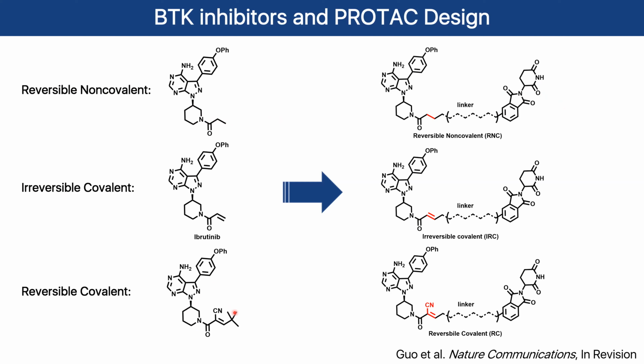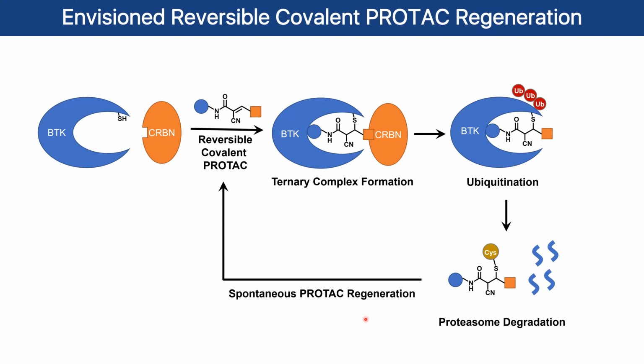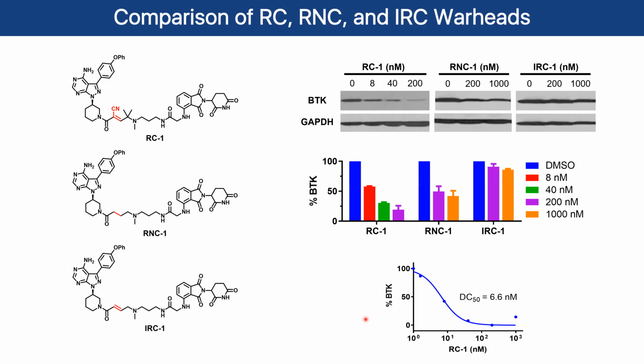And because of our work in the GSH part, we developed this so-called reversible covalent chemistry. So the idea here is, when this compound is in cells, the binding to thiol is very weak. Only when you have the BTK pocket, BTK can bind to this part of the molecule, then the cysteine can react with this Michael acceptor and form a covalent bond. So originally we just wanted to compare the 3 chemistries, but we found something very interesting, which was unexpected.